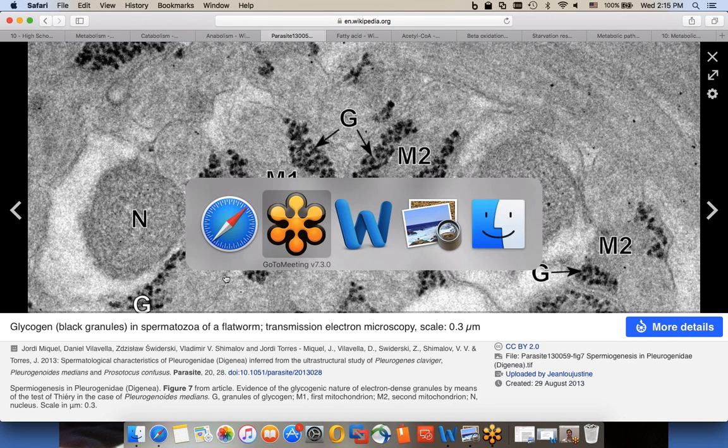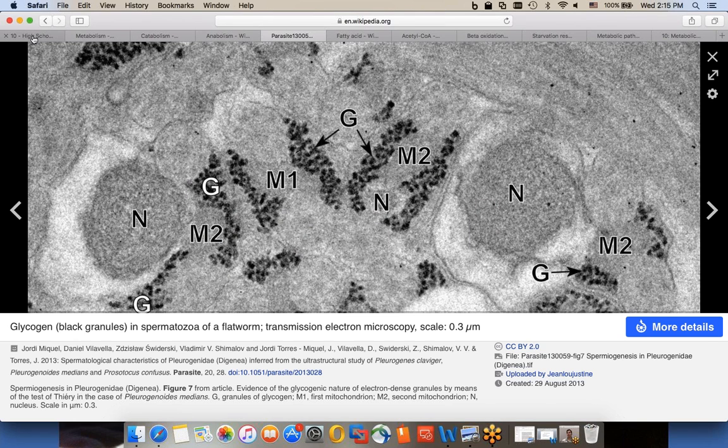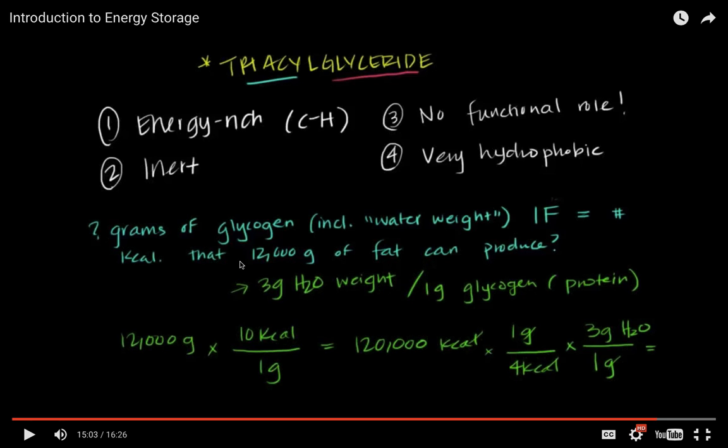Okay. So let's go back to the video here. It says that for 1 gram of glycogen, you would need 3 grams of water. Okay. So that is a lot. Mm-hmm. Because then you are basically using 4 grams of body weight to have the equivalent of what you would have for the fat. Okay, so fat is a lot more efficient for storage.